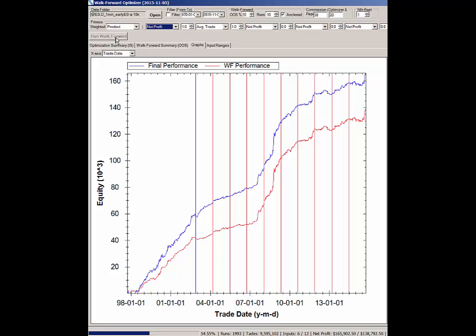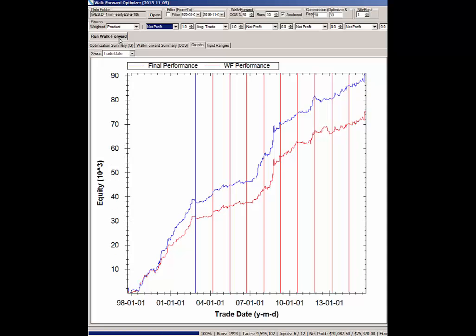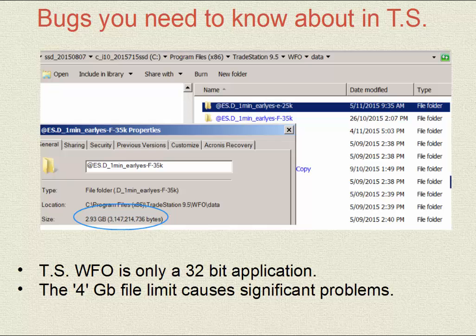If you want to use, say, $50 slippage and commission internally in TradeStation Walk Forward Optimizer, you would have to do the optimization again with $50 slippage and commission. This will take your CPU hours. Then put the settings found by Walk Forward Optimization into TradeStation. Then use $20 slippage and commission to get a performance report out of TradeStation. TradeStation is a 32-bit application. We're going to talk more on the significance of having only 32 bits a little bit later on.